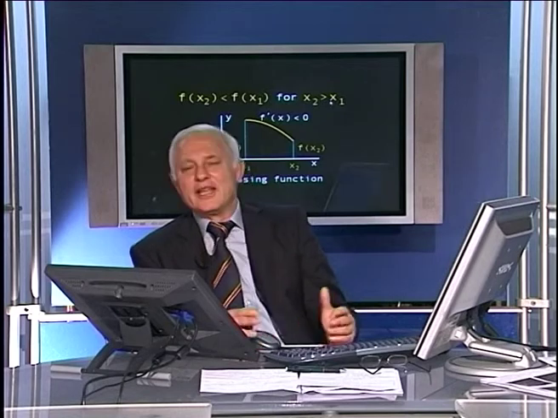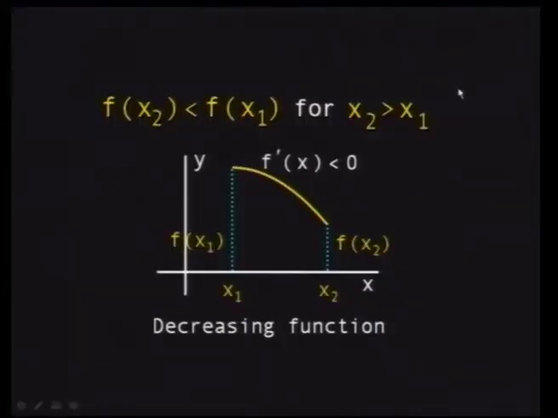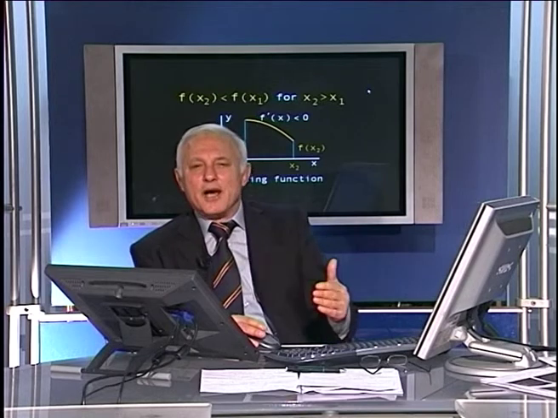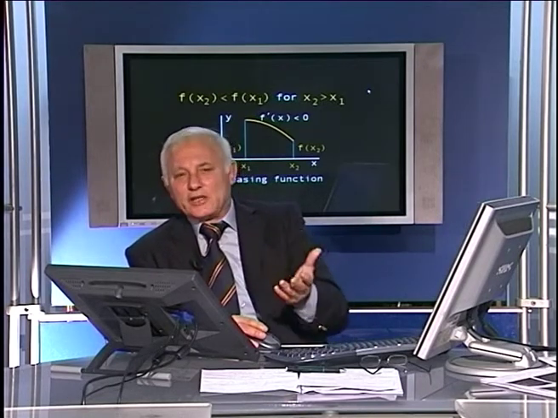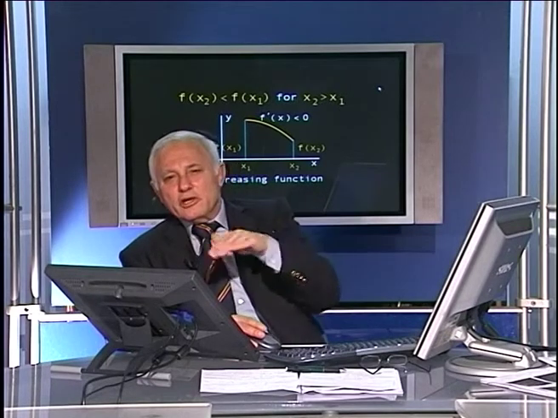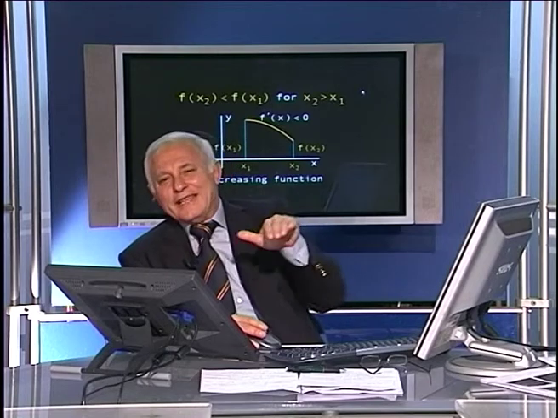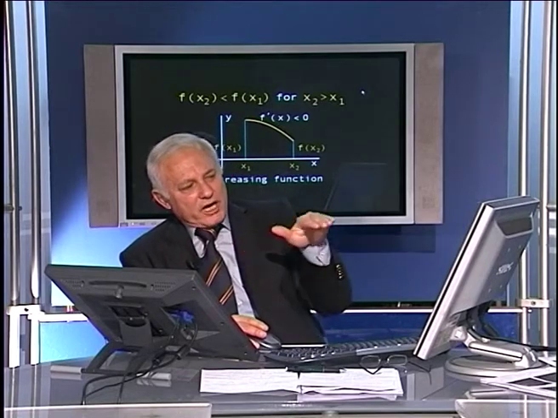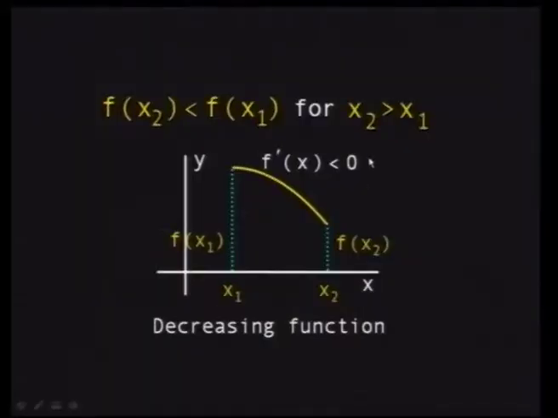Like, for example, the elasticity of demand in economics. This is the percentage change in the quantity demanded divided by the change in the price. Now, the higher the price is, the less the demand, and the lower the price is, the greater the demand. So it's negative. It means that the demand decreases because the price increases. So you have the slope becoming negative. This function here, having a negative slope, means that the derivative is negative.